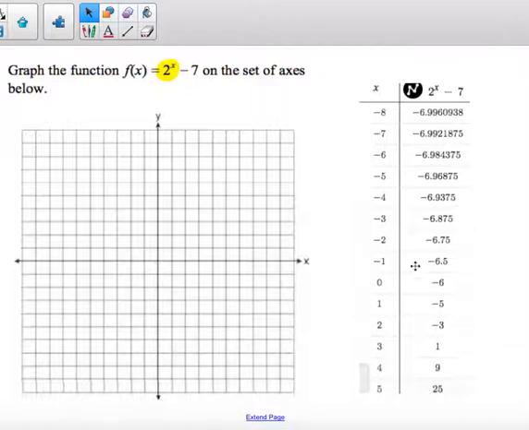So if we look at these smaller x values, we can see that we're starting with fairly small numbers. We're getting closer and closer to negative 7, and then we're going negative 6, negative 5, negative 3, 1, 9, 25. So y is growing very quickly, right? It starts out slow and then gets bigger and bigger and bigger. And if you're on your TI-84, you can scroll and see that it gets big very, very rapidly.